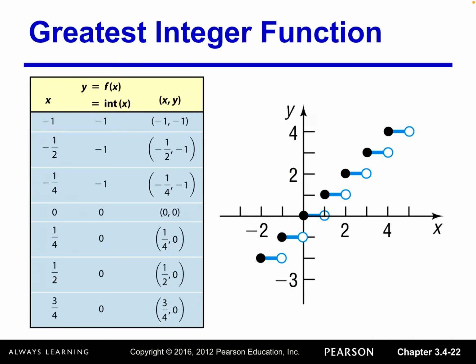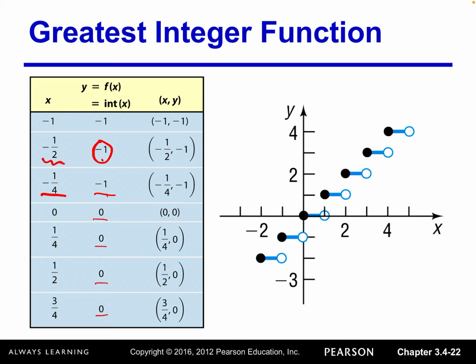You can look at this table to see whether that makes sense to you. If x equals -1/2, the int of x is -1, not 0, because we're looking for the greatest integer that is less than this value. If it's 0, it's greater than this value, right? That's why it's -1. The same goes for the others. So any number between 0 and -1 has int of x equal to -1. Any number between 0 and 1 has int equal to 0.